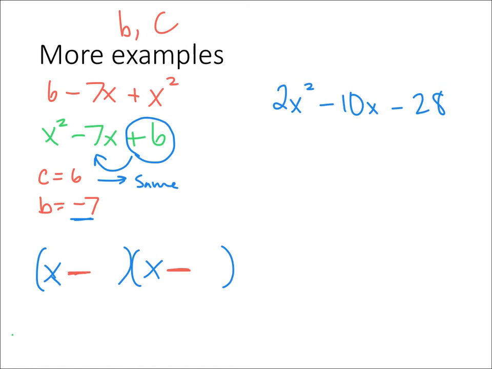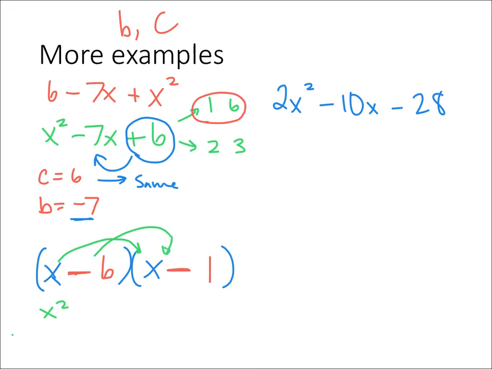Now what we're looking for is factor pairs of 6, 1 and 6 and 2 and 3. We're looking for which one of those combine together to give you 7. And the only factor pair that does that is 1 and 6. And so if we take a look at this, we can just plug in these numbers now. We would have x minus 6 and x minus 1. Now the idea behind that is if I distribute this, x times x is x squared, minus 6 times x is minus 6x, and then x times negative 1 is negative 1x, and then negative 6 times negative 1 is positive 6.